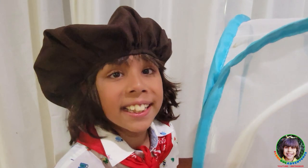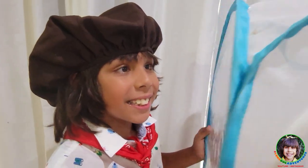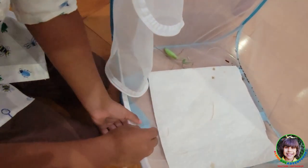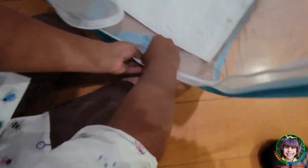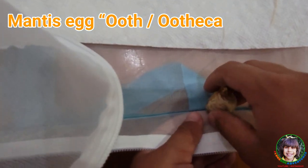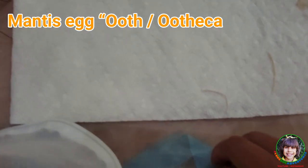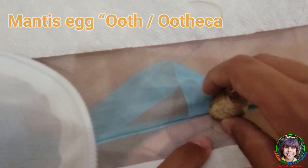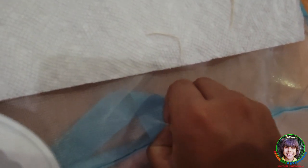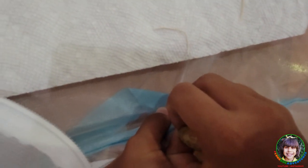So guys, my giant Asian mantis just laid an egg. Look! This is how I properly remove the egg from the mesh to incubate. So we're going to slowly work our thumb under the egg, and while doing that, we're going to push the mesh on the other side. And slowly it will pop right off. There you go.